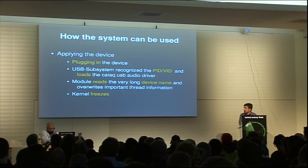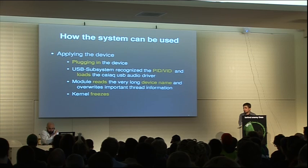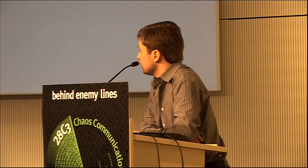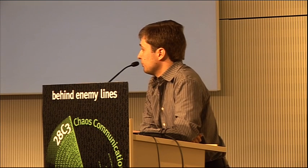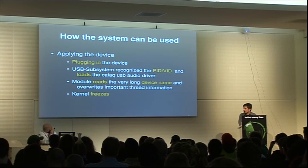Slide, please. So I plug in the device and the USB subsystem recognizes, hey, there's a new device, loads the kernel module related to the product ID and reads the very long device name. As a result, the kernel freezes and the system stops.